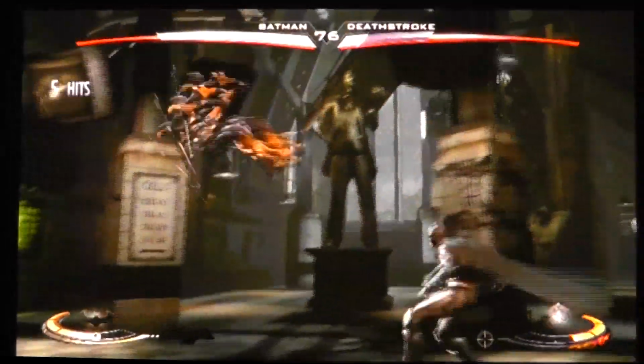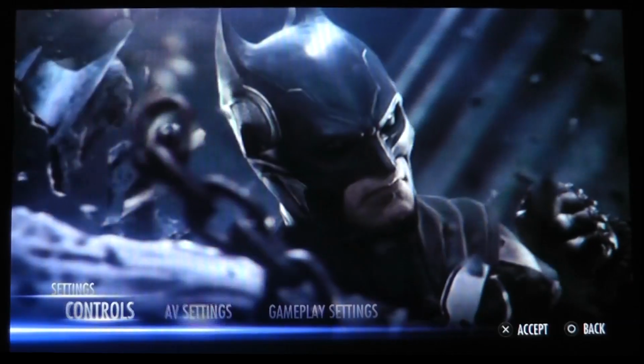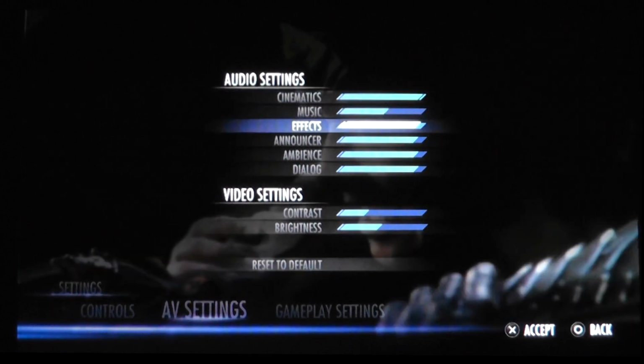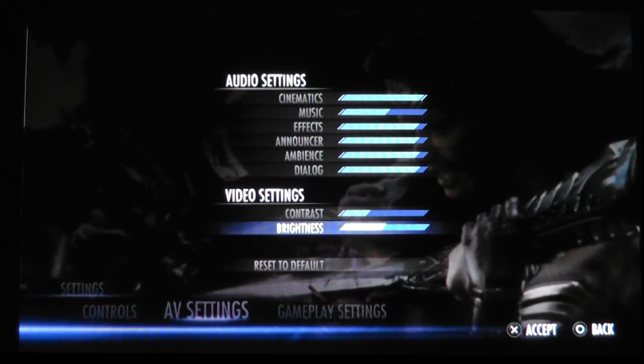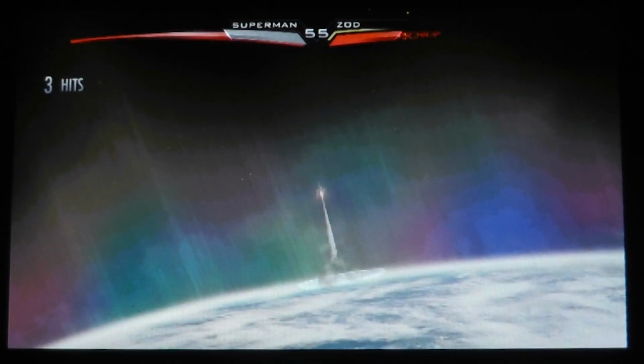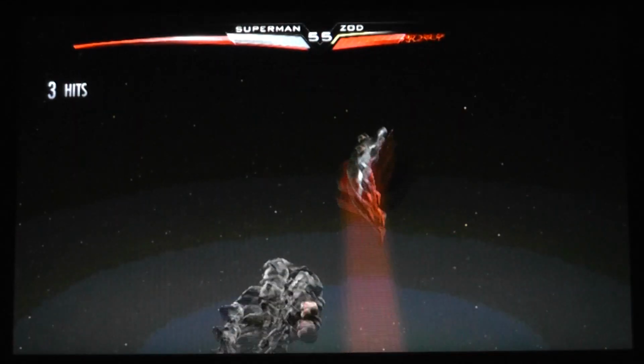But I do have a tip that will make the game look better. Just go into the settings and adjust the brightness and contrast, and you'll be surprised as to how much better the game can look. I personally found the sweet spot and will be sticking to these settings. That being said, I know the graphics could have been better, but on the plus side, the game runs at a nice 60 frames per second with only the odd stutter here and there.